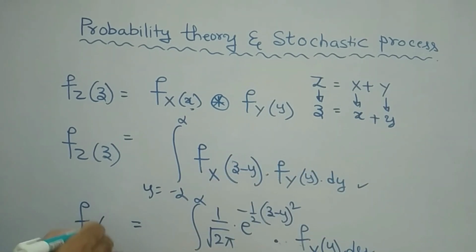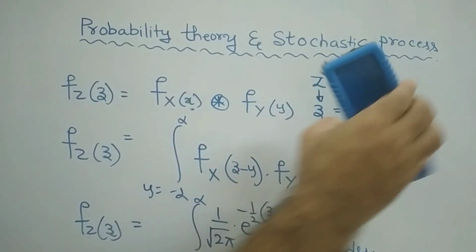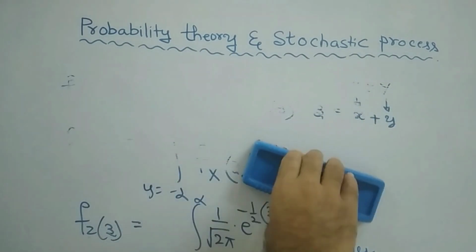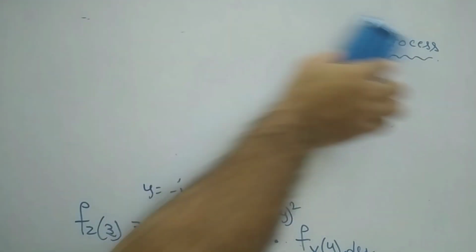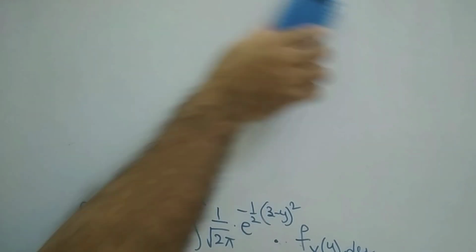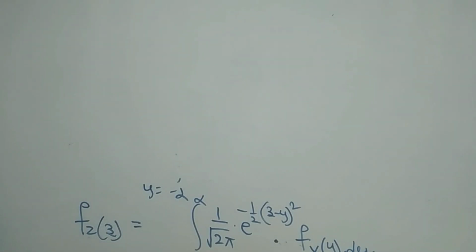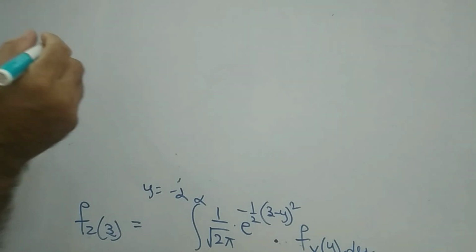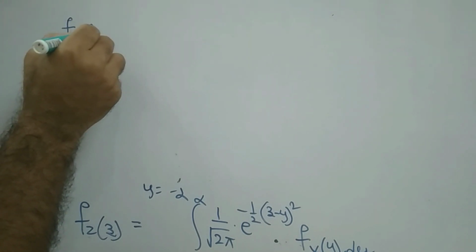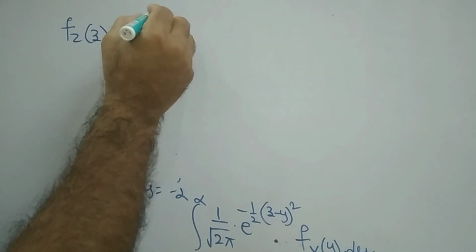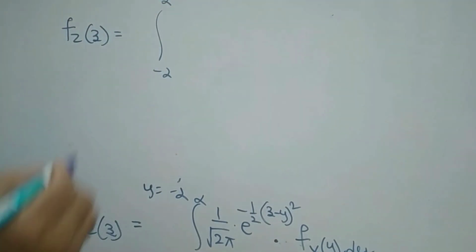So, this is now f of z equal to this expression. Now, this can be further simplified. Your problem is almost over, we came to the conclusion. There are 2-3 simple steps to get the answer. If you carefully evaluate the integration, you will get the answer very quickly. How can this be calculated? The further step is f of z is equal to the integral from minus infinity to plus infinity.